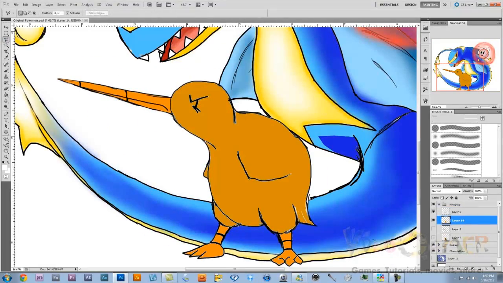Use our lasso tool for the biggest blocks of shading, and I want him to have the same shading scheme that's going on for the other characters. However, his can be a bit more jagged because his is actually going to consist of some feathers by the time we get all his line work done.